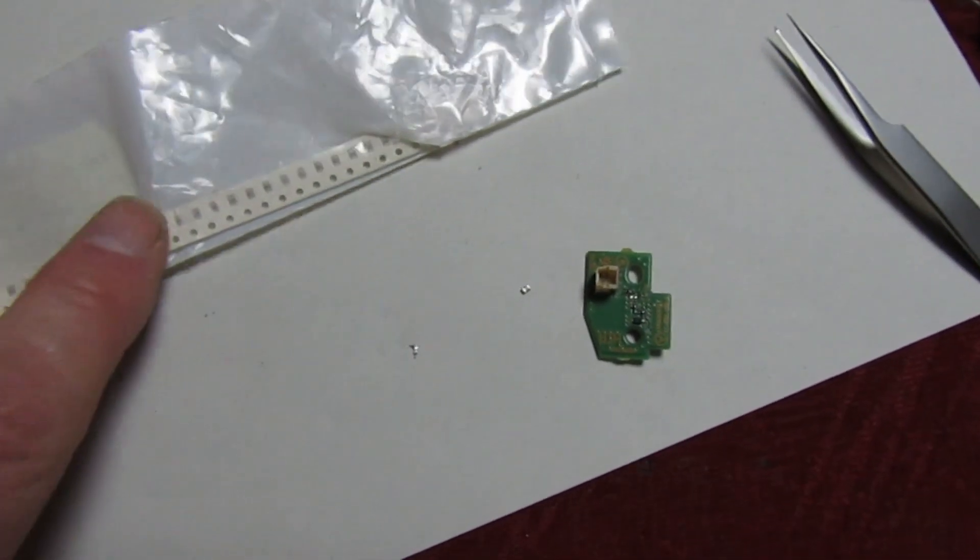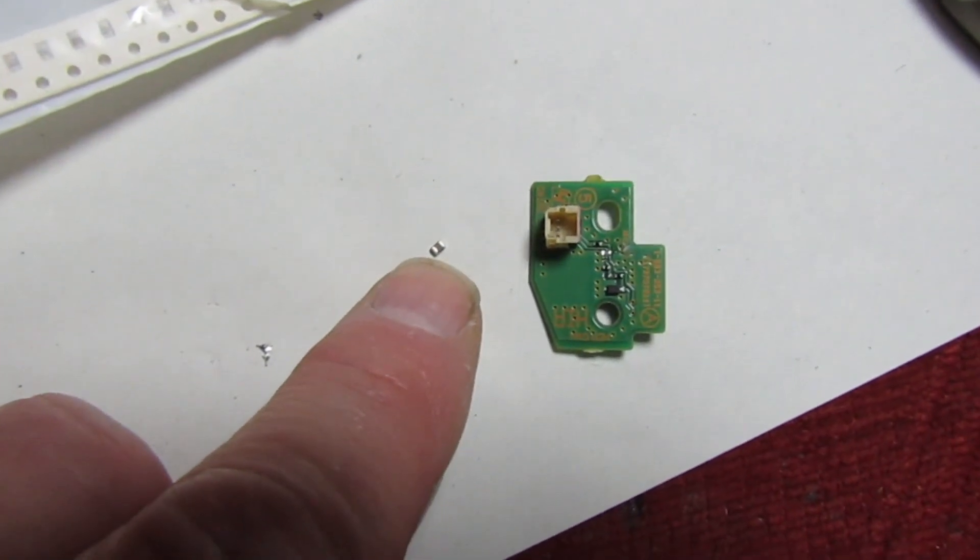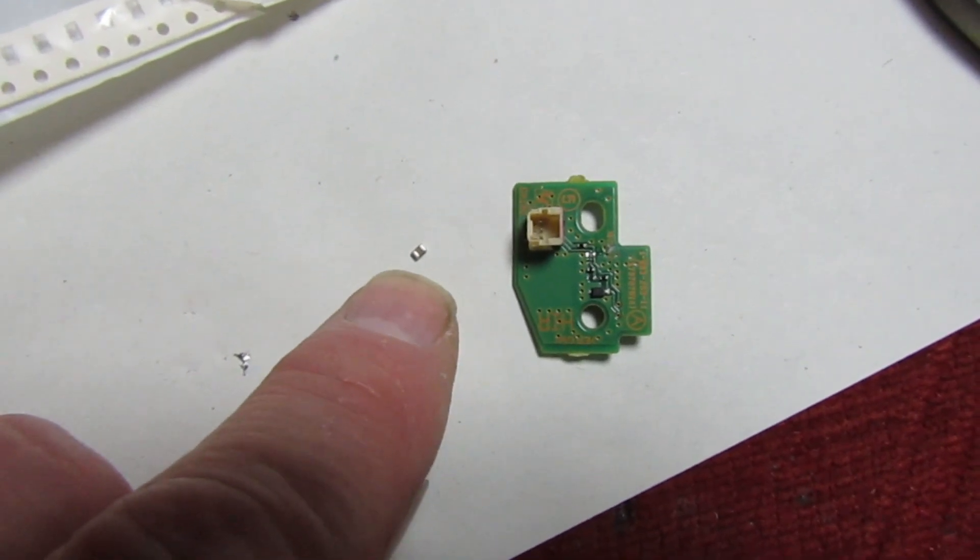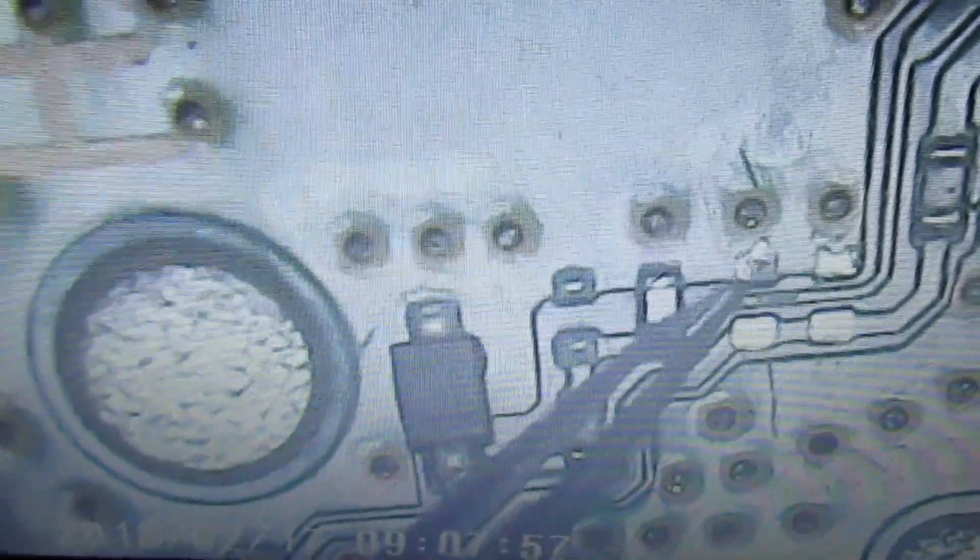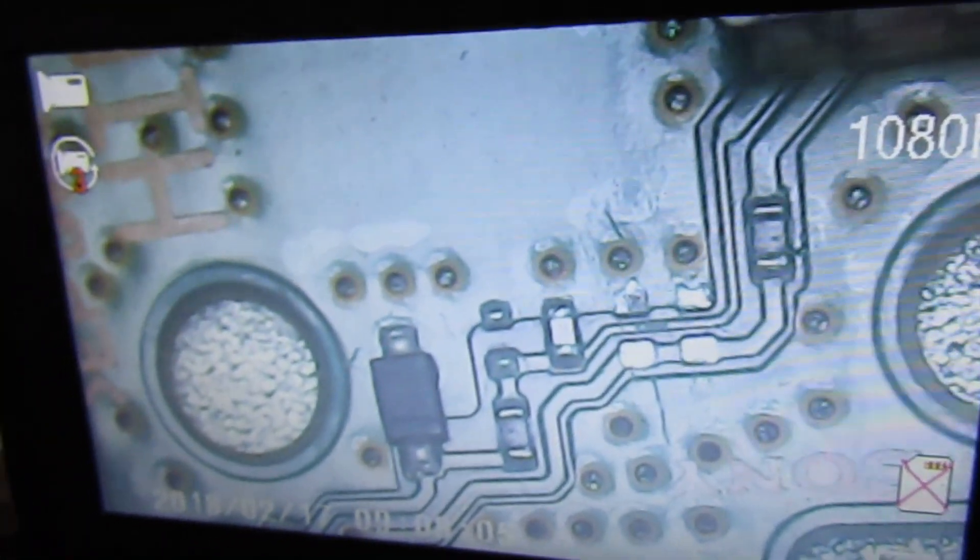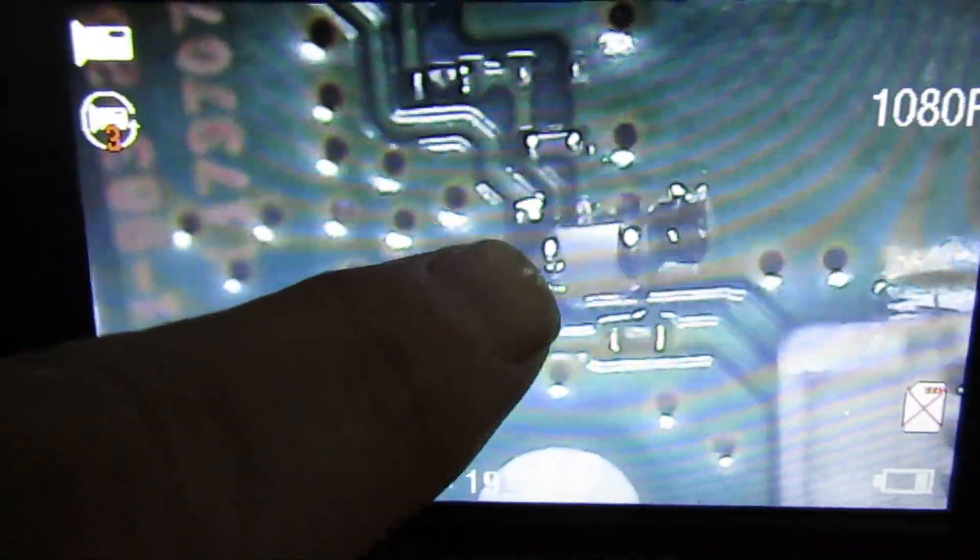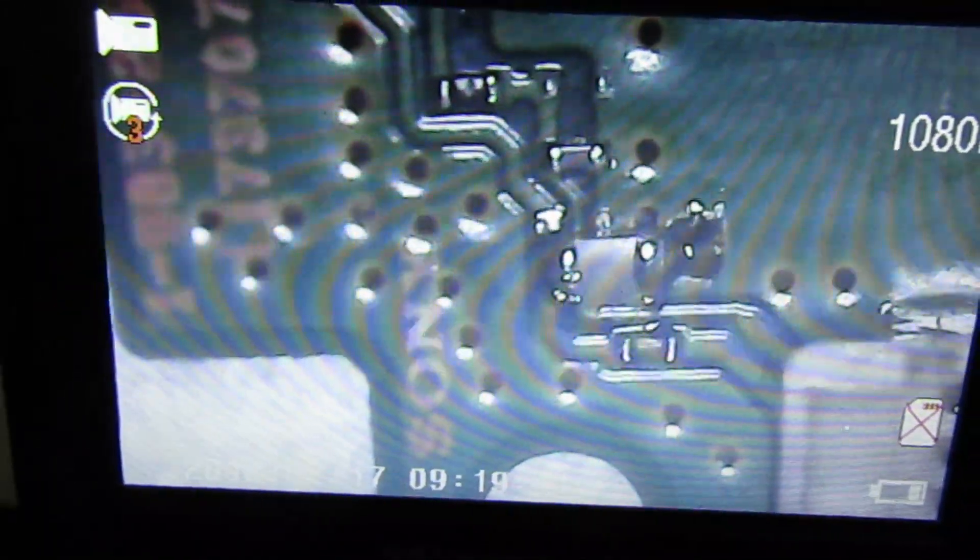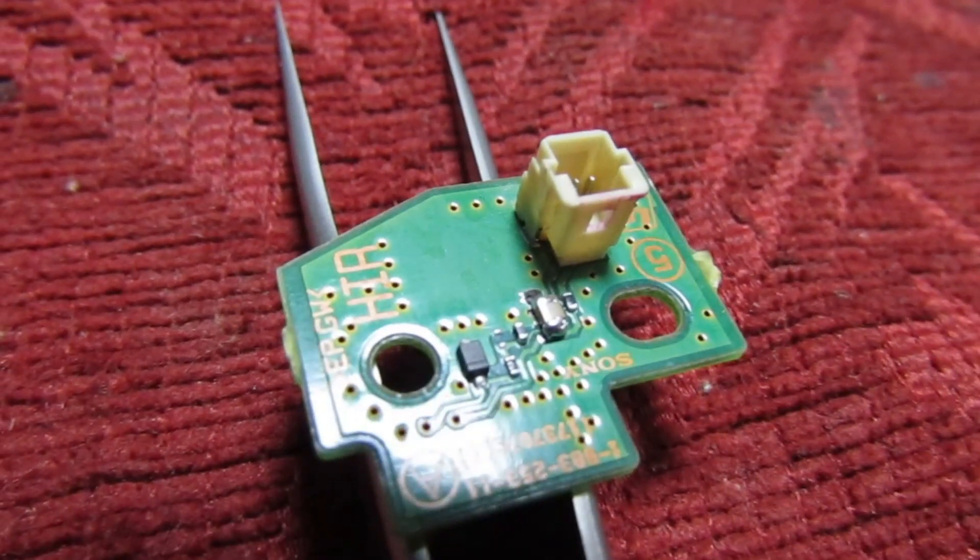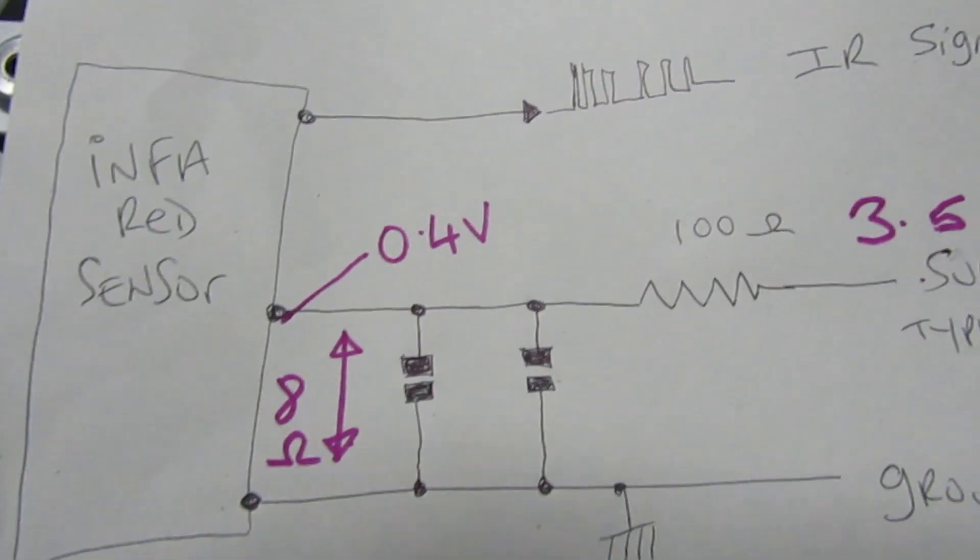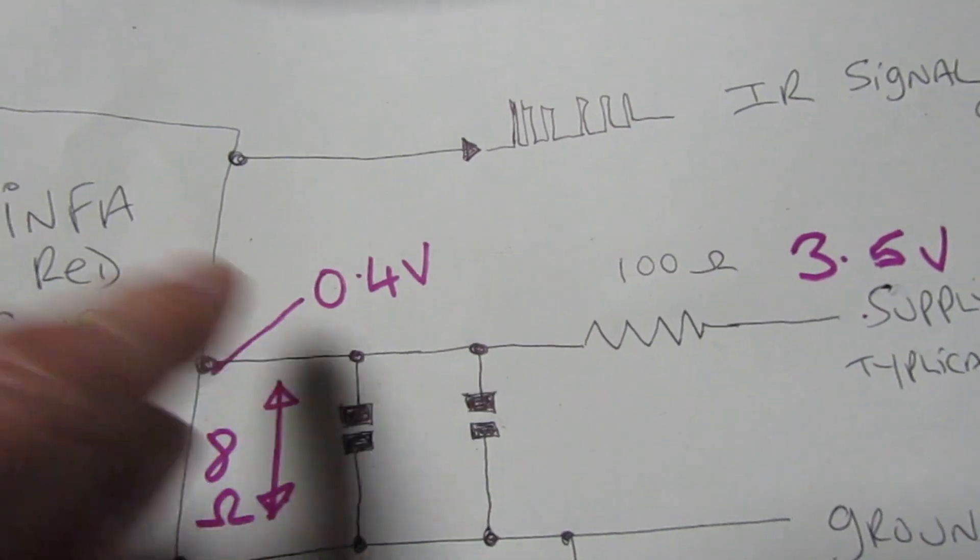I don't have any caps as small as those on the board, so I'm just going to replace them with a single 10 microfarad 25 volt cap which is actually a little bit bigger, so you'd presume more reliable. Have a quick look under the microscope - you can see where I've taken off the two caps, one there and one there. And there you can see the bigger and what you would think much more reliable capacitor fitted down the board. I'll just give you a shot without the cheap Chinese microscope - you can see the cap there. That's perfect, we've got the voltage back at the other side of the resistor here. Let's get the set on now.